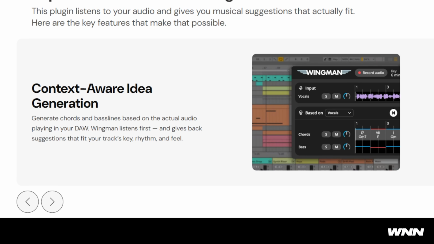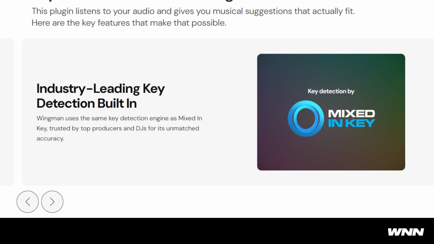Does it use AI though? We have no idea. I mean, if it's smart, probably. There's ethical AI, unethical AI, we don't know what it is yet. So it's context-aware idea generation. Instant stem separation, I'm a little skeptical of that because generally this stuff is never instant. And if it is, it doesn't work very well. Audio to MIDI conversion, the clip I've seen of it is pretty accurate and you can export as MIDI or WAV. True, I mean, they do make Mixed In Key, so their key detection should be pretty good.